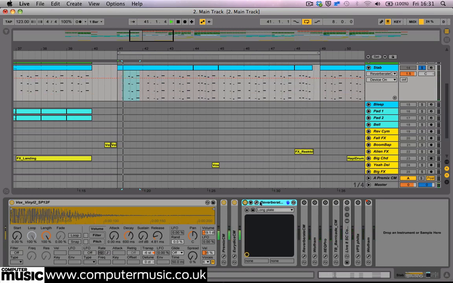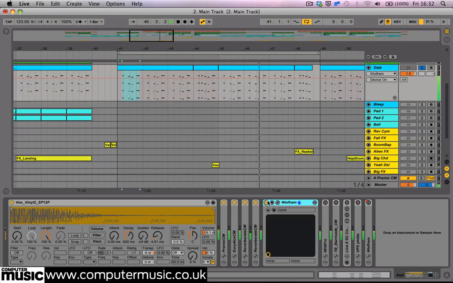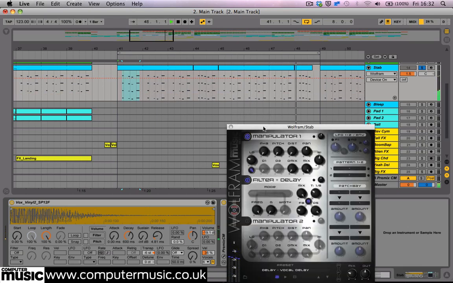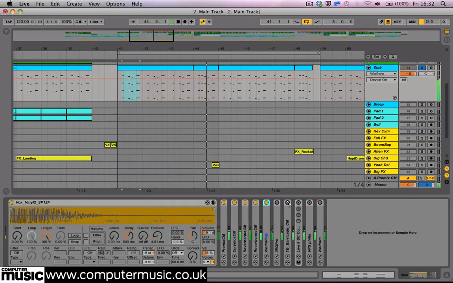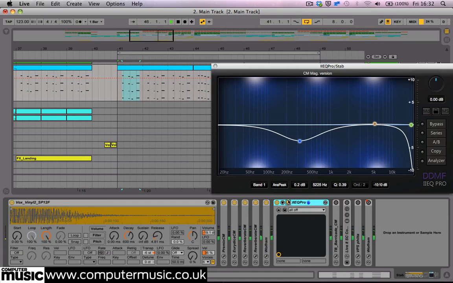And next we've added some short reverb, just to add some very, very subtle realism there. And then after that we've added a second reverb, which is slightly longer and gives more of a tail to the sound. Now, after that we've got a delay that fills in some spaces in between the hits, gives some character to the stab. And then after that we've cut out some mids. The mids were getting quite heavy, so we've cut some of those out with an EQ.